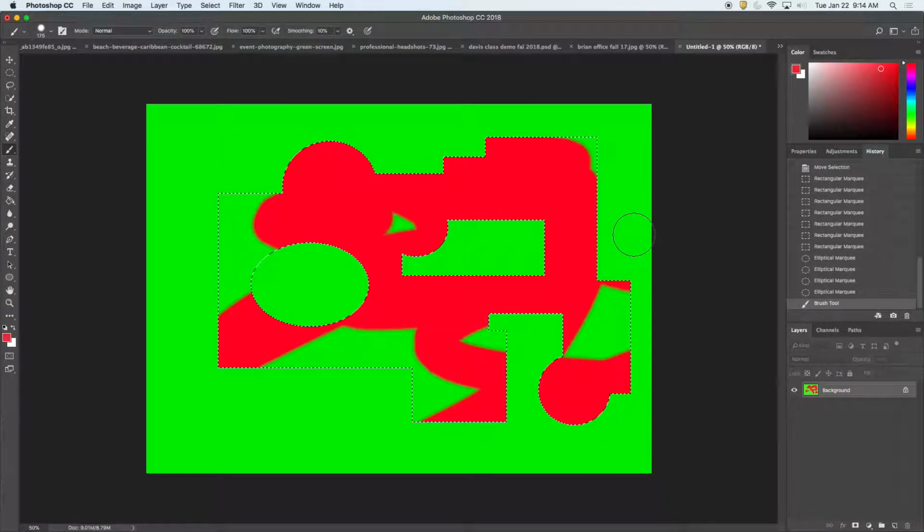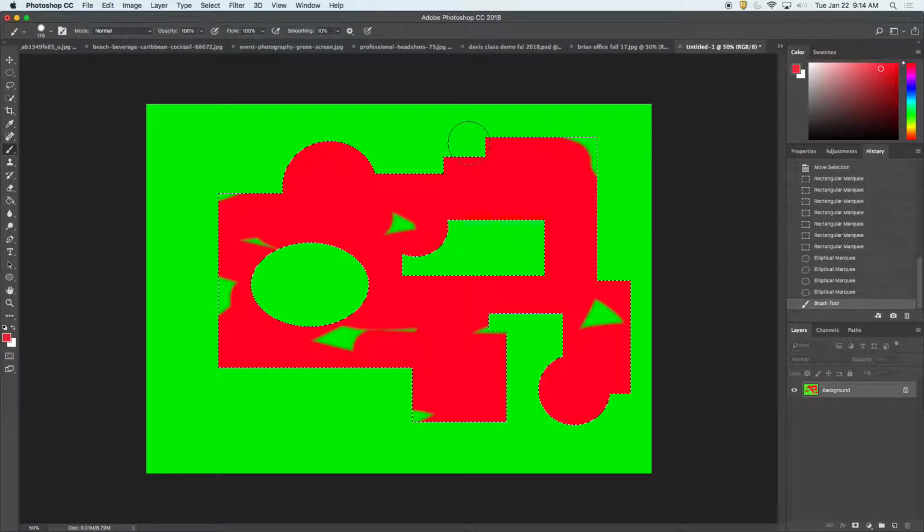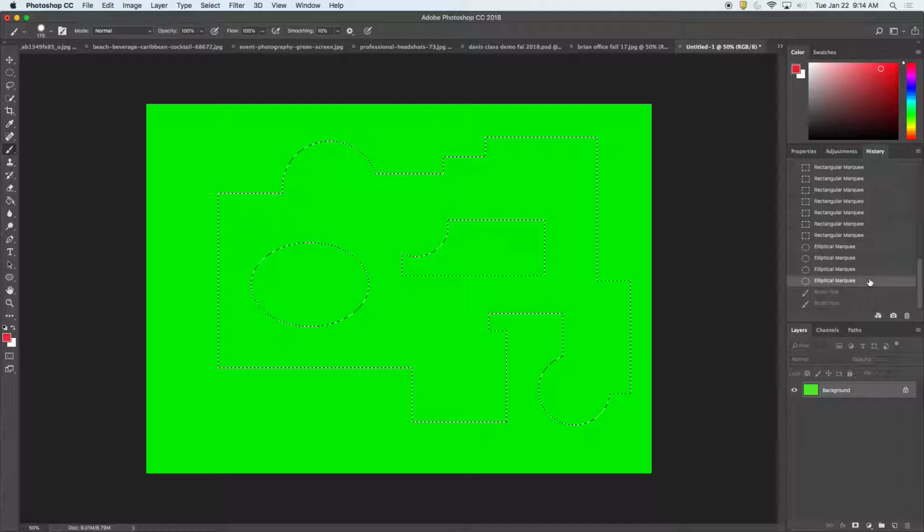So that gives me a lot of options to start with. I can start selecting something, I can start to modify that selection, and I can come in and deselect and reselect and do all sorts of fun stuff to it.